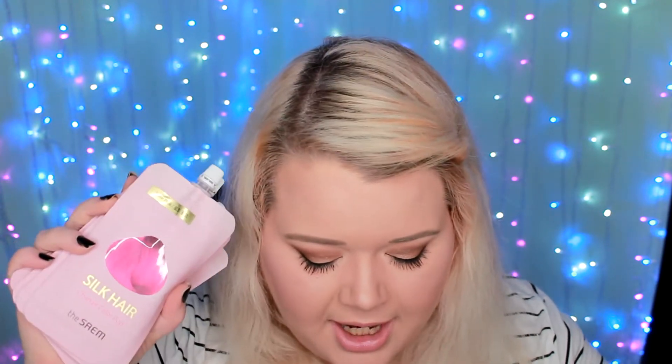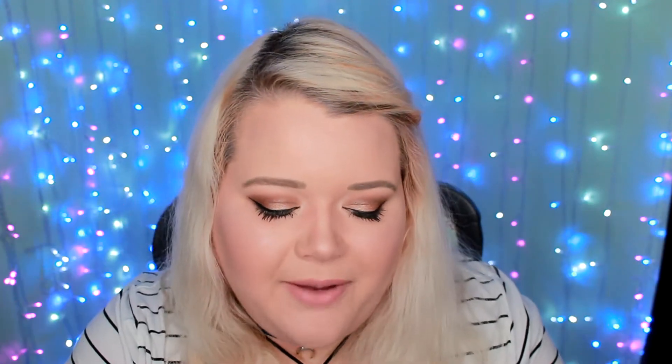The Missha one is Pink Brown, so I hope it's not really brown — I think it means just a slightly toned-down pink. This Saem one is called Rose Pink and I think it's going to be really pretty. These were $1.87 each, so if they work really well these would probably be my new favorite. There were a bunch of really pretty color options but I just went with pink this time.